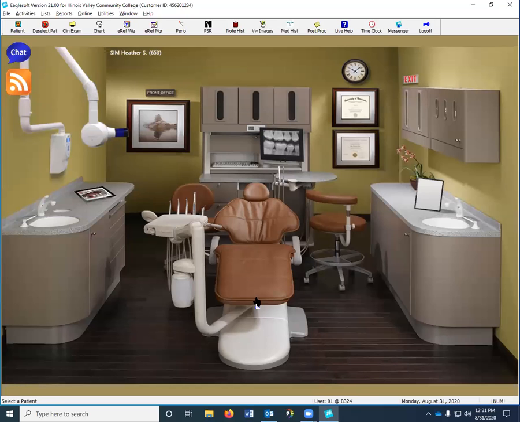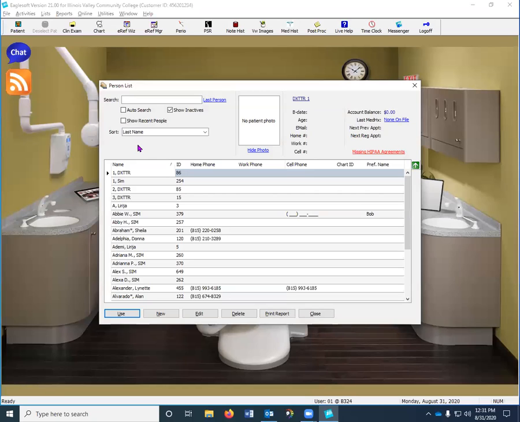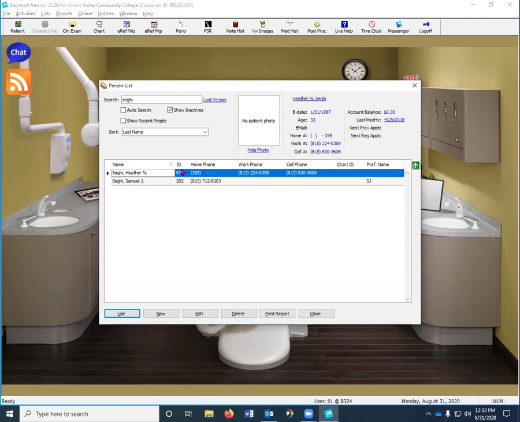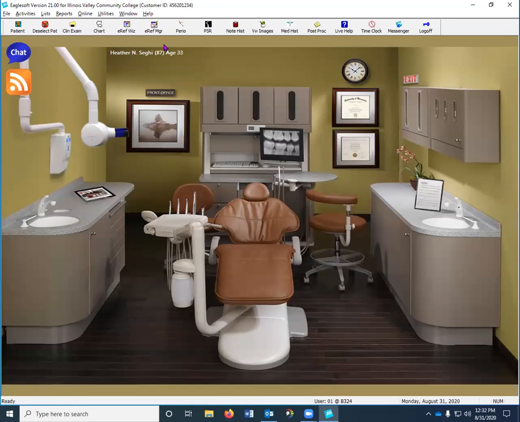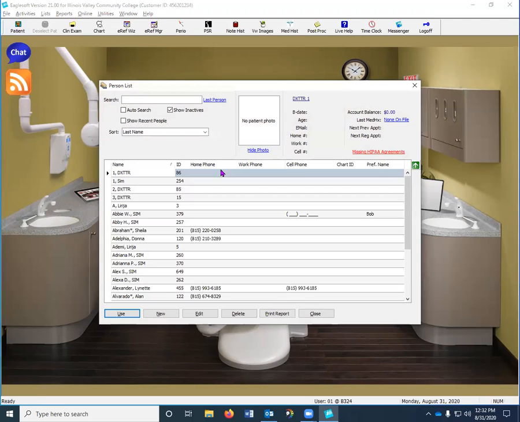So that is how you log in using your name, and how you find your own personal sim. Then I'm going to deselect that patient, and maybe I want to write in my own chart. Let's say it was a different assistant, and I'm going to find myself. I have my own account in here. That's my personal account. So I need to write in that note if somebody did an x-ray on me or something like that; that would go in the personal one. So make sure you're paying attention to which one is which, and that you're writing the notes in the right area.